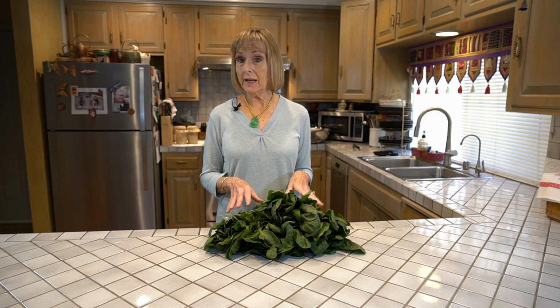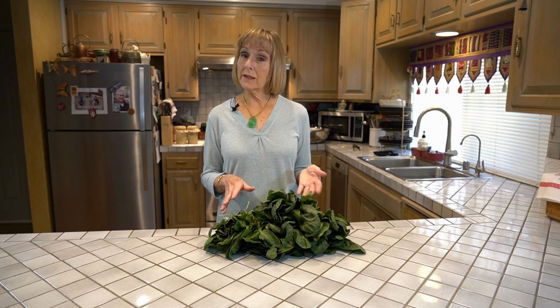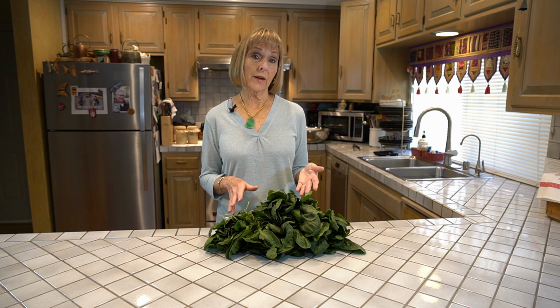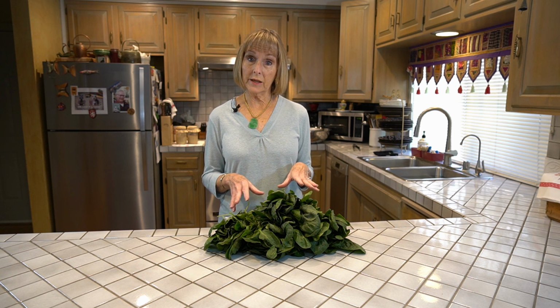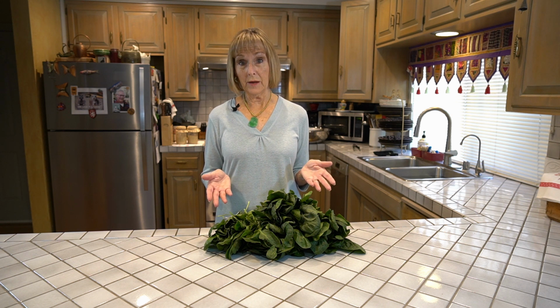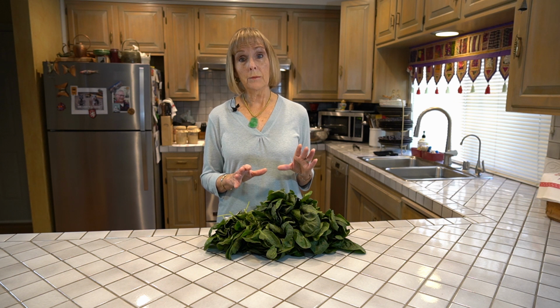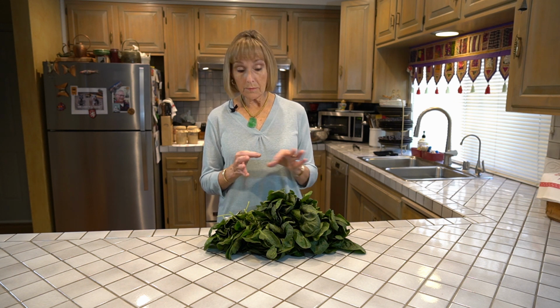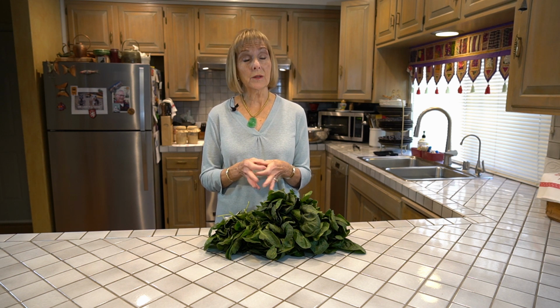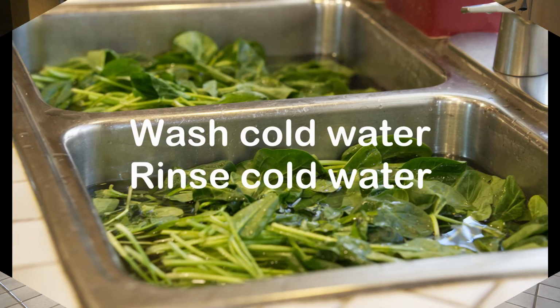You can actually take spinach and you can freeze it without doing anything to it. But if you do that, it's really best if you use it out of the freezer within 4 or 5 days. If you take the time to blanch it and make it a more stable product, you can actually keep it in the freezer for a minimum of 4 months. And you can do a lot of different things with this. You can either serve it as a side dish, you can put it in soups, stir fries, and if you make it into small enough pieces, you can actually just pop those right into your smoothie for those of you that drink the spinach smoothie every morning. So, all right, let's get started first with the washing.